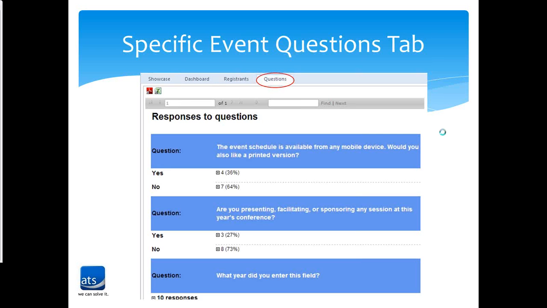So here, this is the Showcase tab. This is where you see all the information about the actual meeting. If you wanted to register somebody from here, since I'm still on Alex's record, I could register Alex or somebody else from his company. I could click on that and register them as well. This is kind of how it works on the website as well. If you're using the online events module, it'll let Alex go ahead and register somebody from his company.